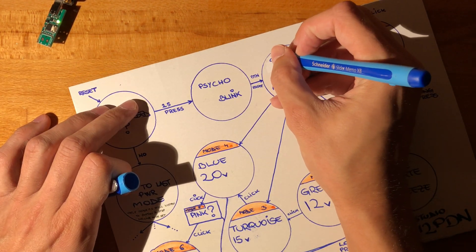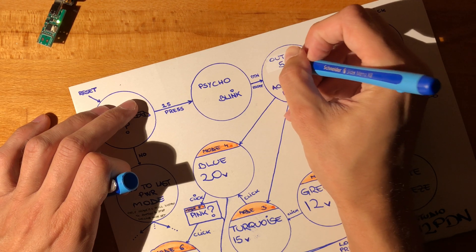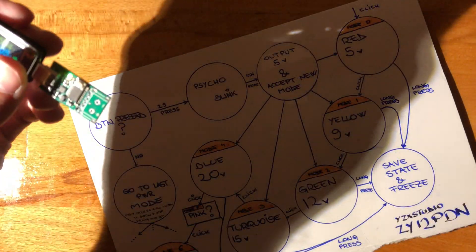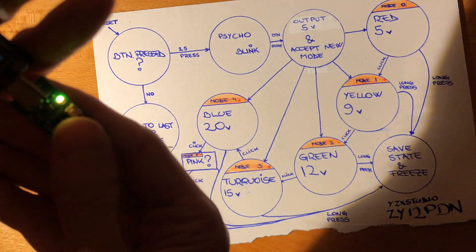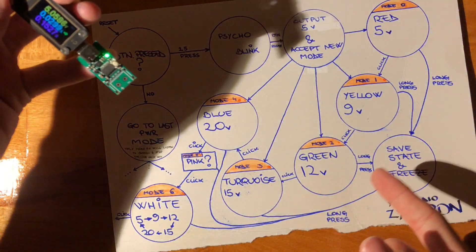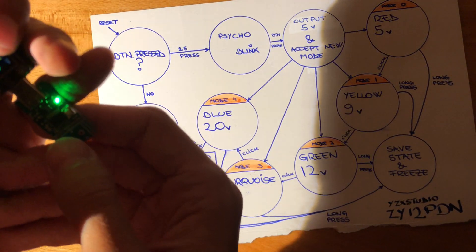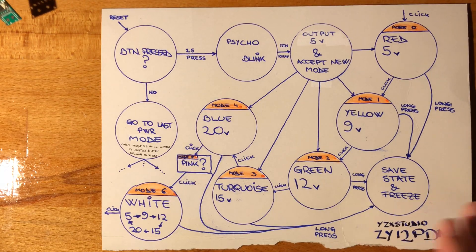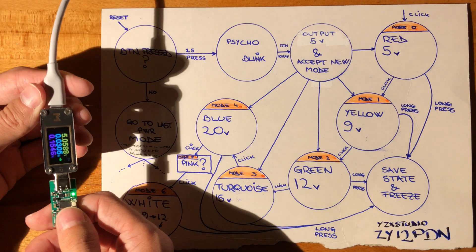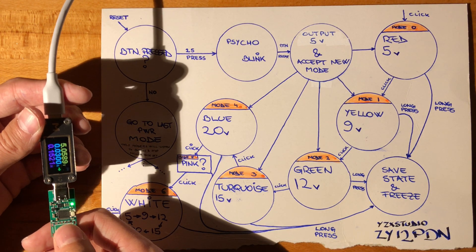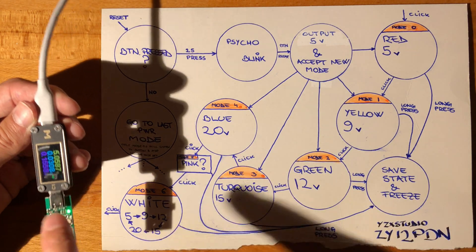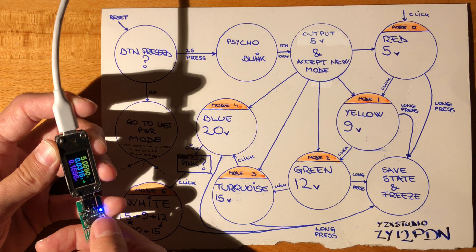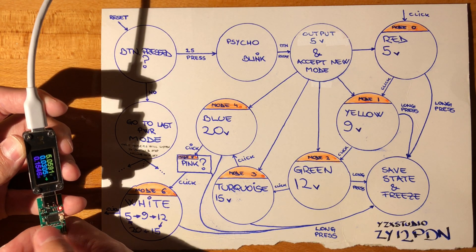In case you have something connected to it, it will power it, but it will in no way burn it. Probably not a good idea to connect a regular Type-A female connector to this because it's dangerous. It outputs 5 volts and accepts new mode, and it will go to the color of the last mode - in this case yellow. We can now click through these. Green - it actually shows way better on camera than in real life. Green is 12 volts and we still have 5 here, so you need to keep track of this in your mind. Perhaps it would have been nice to actually have it output, although that might be dangerous. It's probably recommended you get one of these monitors when you play around with this.